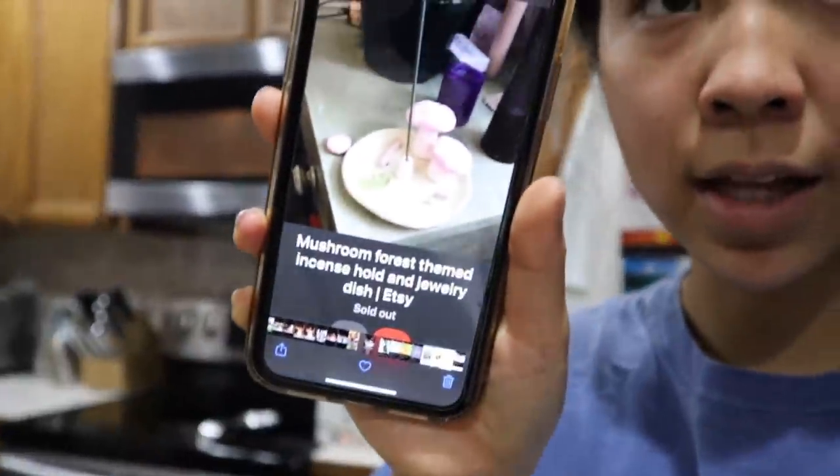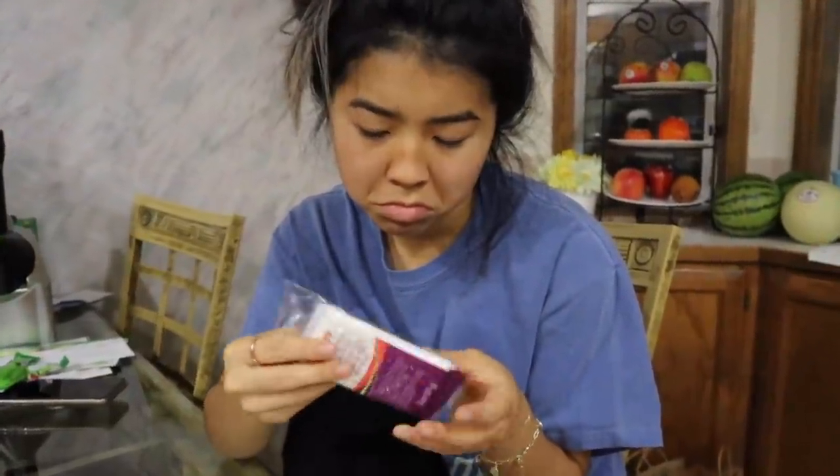Guys, so I got these from Joann's today and they're just little oven-baked clays. I'm going to be doing my first craft. I want to make something like this. It's going to be a little mushroom jewelry holder, like a little bowl pot thing to hold my rings and stuff. Okay, I've used polymer clay before, but not this brand, but it should be pretty simple.